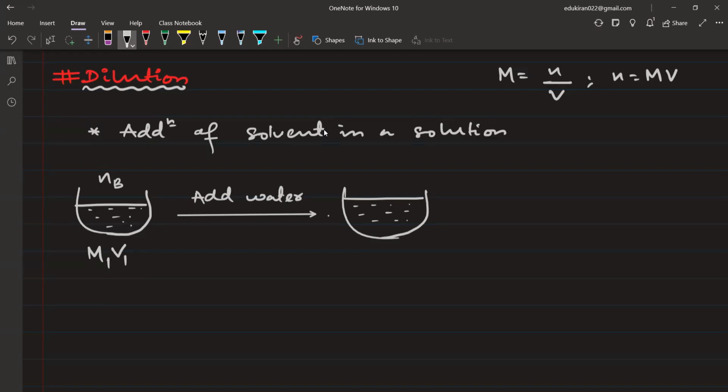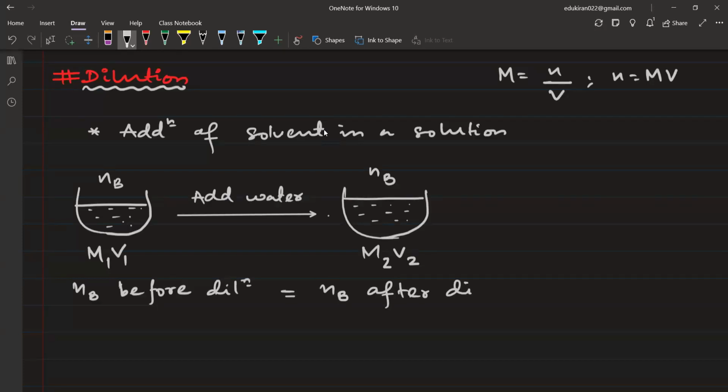The quantity of water increased. Now the molarity will be something different. Let us suppose it was M2 and the volume will become V2, but the number of moles will still be the same. So from here I can write number of moles before dilution is equal to number of moles after dilution. Because we are neither removing any solute particles nor adding any. That is why NB is equal to M1 V1 and this NBH is equal to M2 V2.